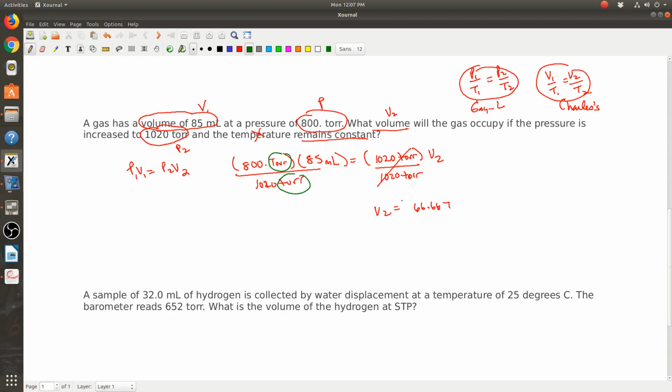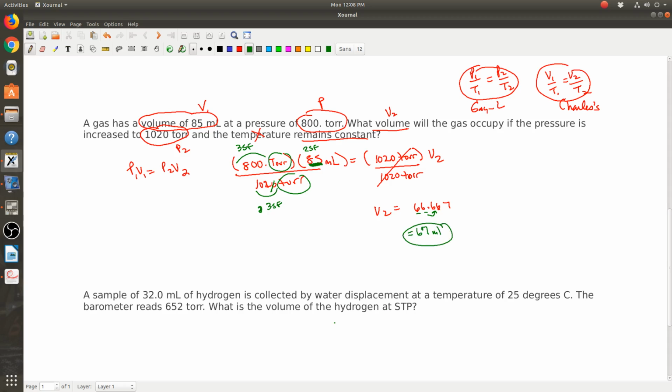Then we have to change for sig figs, and it's only 2 significant figures in the number 85. There are 3 sig figs here, but there's only 2 here. So the answer has to be 2 significant figures. This number has 3 sig figs, because this 0 is not significant because there's no decimal. So 2 significant figures, 1, 2. So this causes me to look at that 6. It rounds to 67. 67 milliliters was the answer.